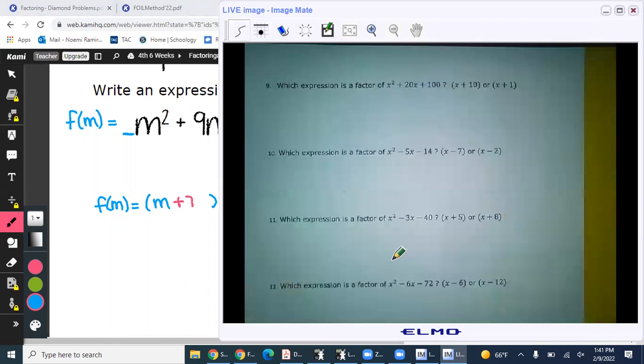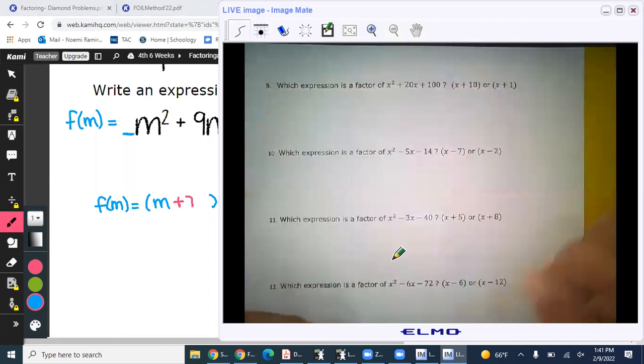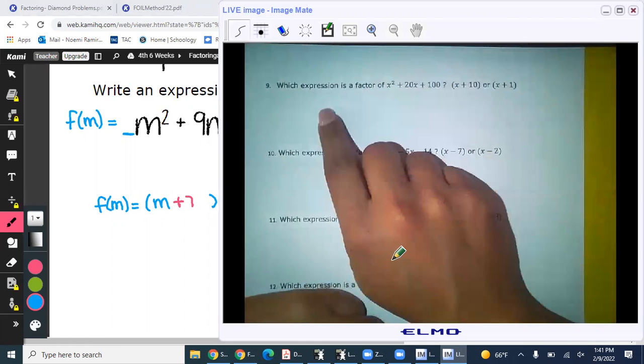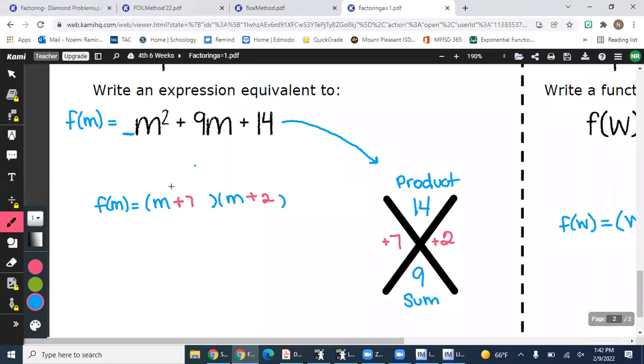So I still want to see all the work, but only one of those 2 is going to match with your answers. And that is because, on the STAR test, you could come across one that says which one is a factor of it, and you're only going to have one binomial. So I don't want you to be thrown off when you don't see both binomials. Okay. All right. And of course, Hagen missed everything.